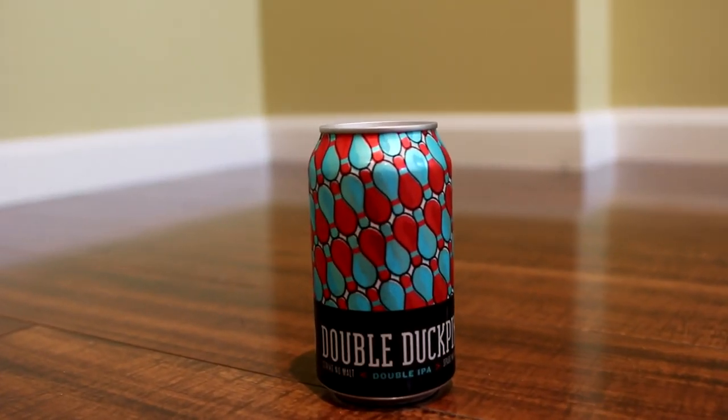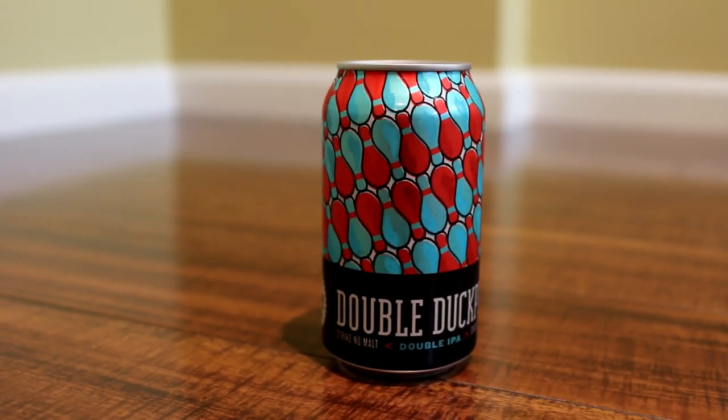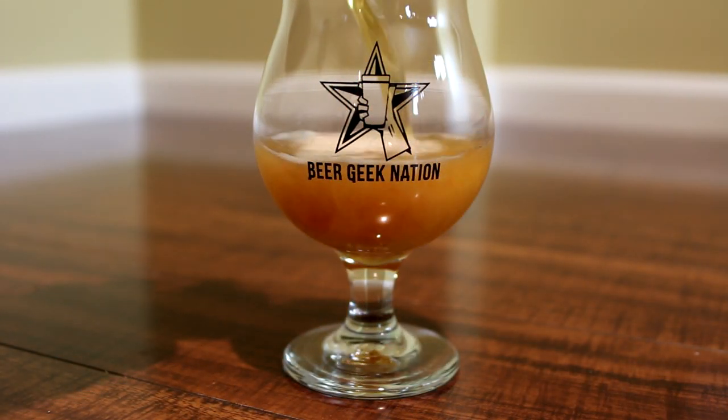Today we're looking at a beer from a local brewery out of Baltimore, Maryland. This is from Union Craft Brewing. This is Double Duckpin. It's an Imperial IPA coming in at 8.5% alcohol by volume. They have a very good session IPA called Duckpin. They basically double the malts, double the hops. Double Duckpin it is.